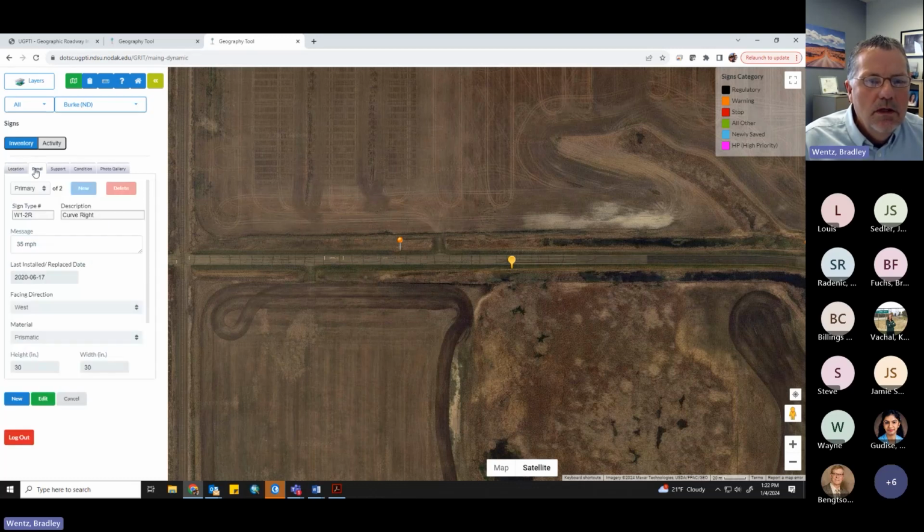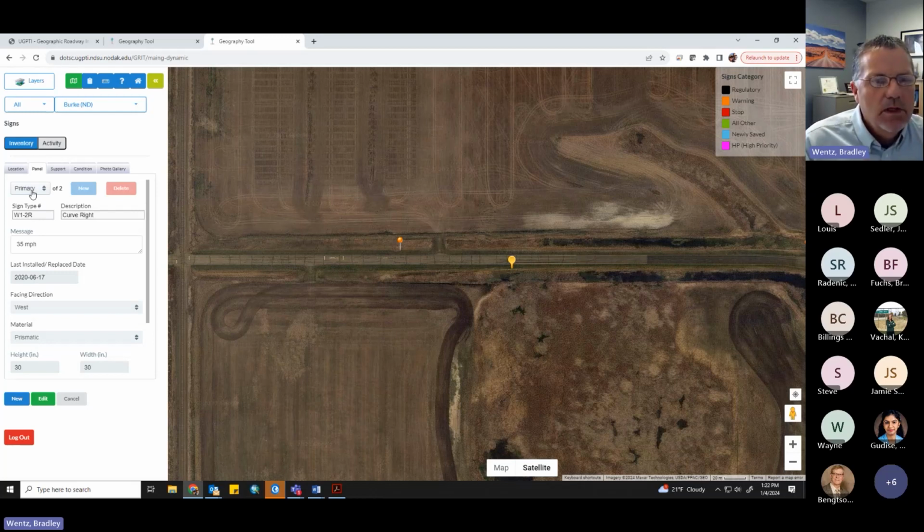The next one is probably the main tab that we have, and this is for the panel information. You can see on this sign right here, we actually have two panels on one support at one location. So we captured the data from AquaSign. In AquaSign, I don't think you had that option.